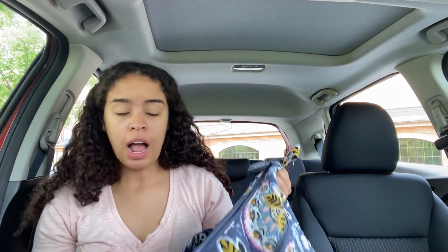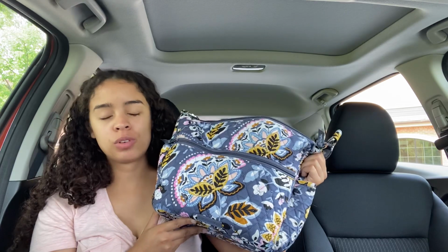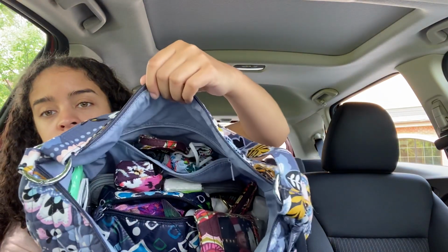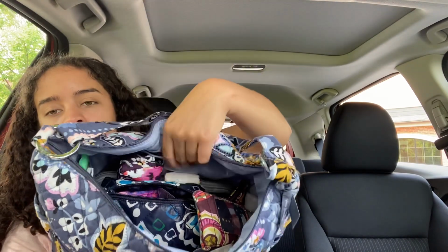I'm impressed. I haven't used this bag style in a really long time, as I might have mentioned in my other video. I will also link that down below in case you're interested. I think I've just forgotten how much I really like this bag style. I just wasn't able to switch out of it because it accommodates everything I want to carry at this moment in time perfectly. I know that can change day by day, week by week, month by month. I seem to pare down and then pack up off and on. So right now, I think this bag is just perfect for my needs. I just absolutely love it.